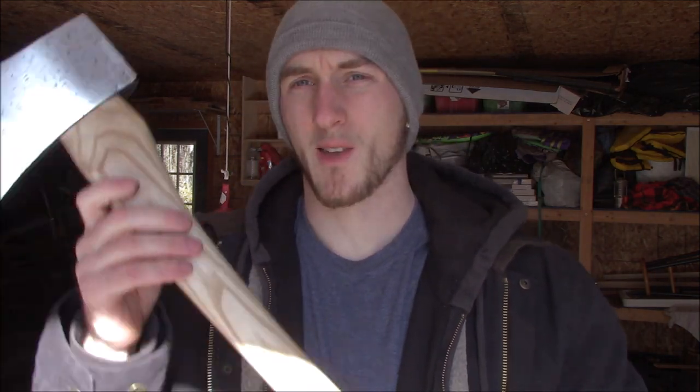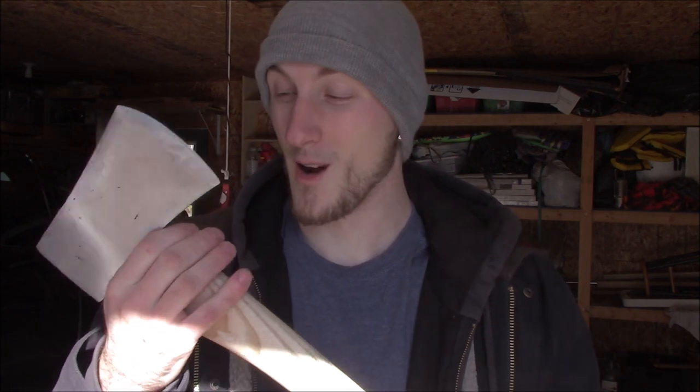It's 3.25 pounds, not 3.5, like I said earlier. And it's just a perfect little felling axe, little boy's axe, whatever you want to call it. But this is going to ride in the trunk of my car for the foreseeable future. This will be my new car axe. What? You don't have an axe in your car?